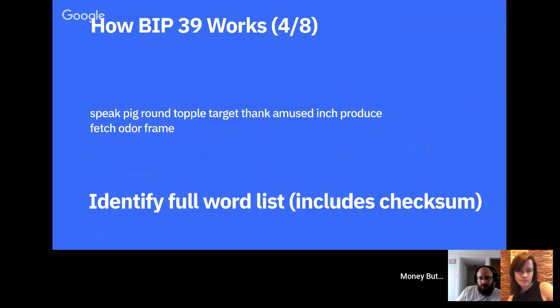So if you were to write down one of the words wrongly, you could do error correction, and you could do things like, well, this word is wrong, but this other word actually is correct. And so you would be able to detect and correct for errors. For instance, if you had a piece of paper that got wet or something like that, you actually might be able to recover it even if the information is slightly damaged. And you would also be able to tell whether you had written it down wrongly.